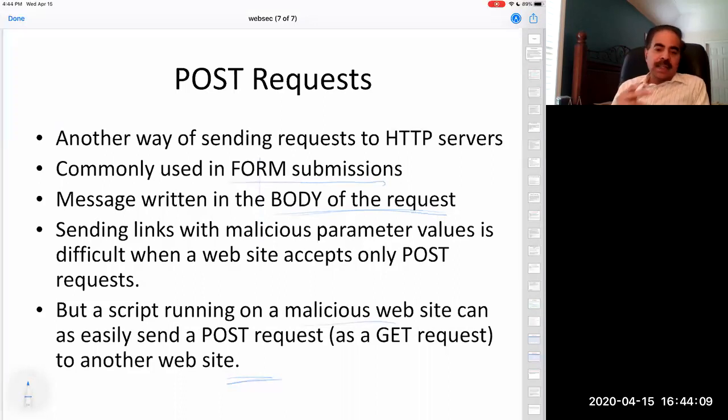But as a general rule, if the attacker is trying to phish you, it's difficult to directly send you to a page with malicious parameters using POST requests. So what they often do is phish you and send you to an attacker-controlled page. And from that point on, they can do anything.